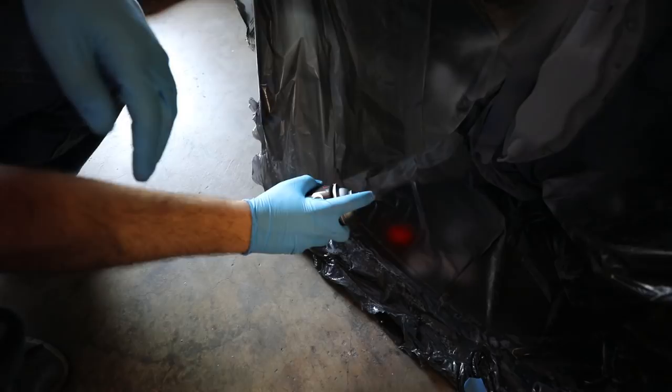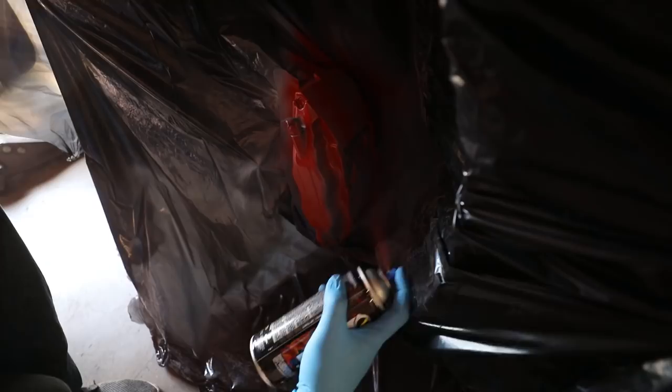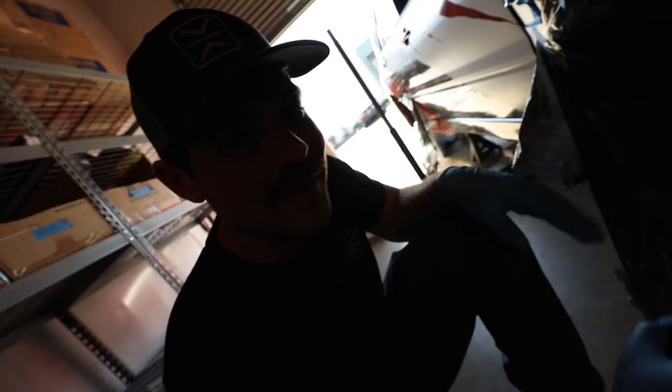Don't zoom in on me. Great color. Same thing with the primer, guys. If you want to do it well, you gotta make sure the first coat is super light. So that's as far as we're gonna go. As long as everything is covered, we're good.